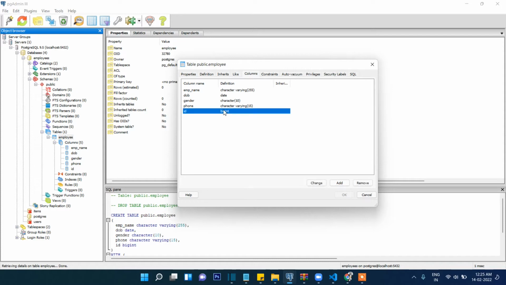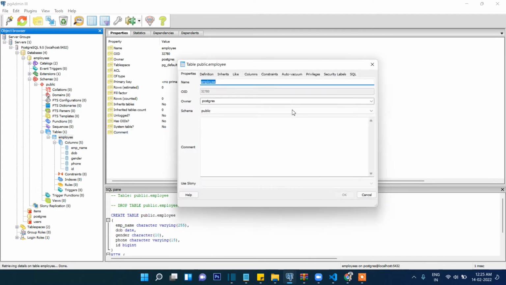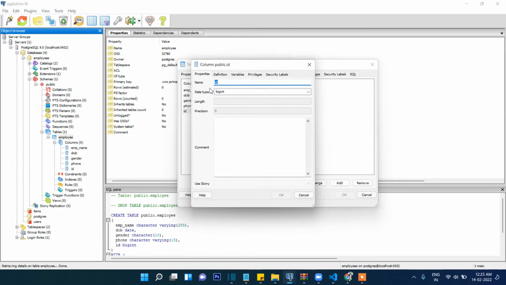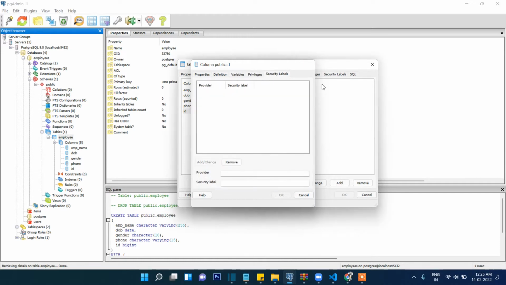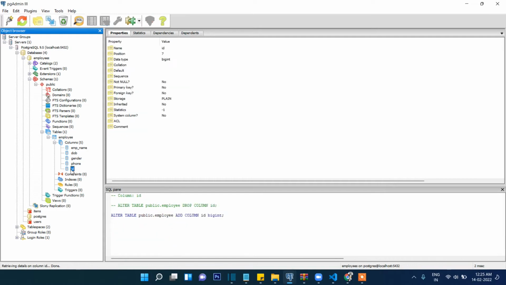Okay, so once you come here, right click on these properties and then go to columns, then double click on this, or let's change it. So ID... okay, let's leave it. So there is ID, right? Data type, primary key.